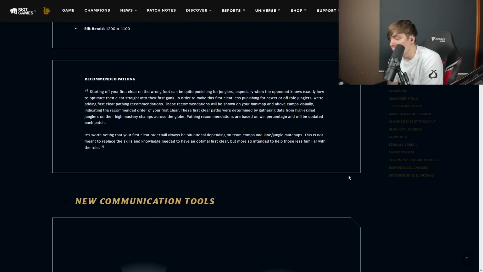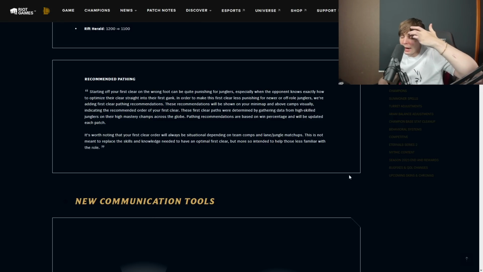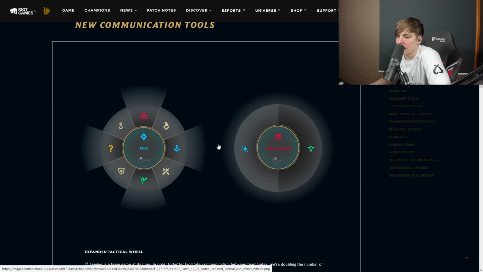Honestly, what they should do is they should have, like, Phalaris or the guy that makes those jungle videos. They should actually probably just work with him patch by patch or something. Like, I think that would be an amazing idea. I think that would be an amazing idea if Riot could do something like that. Communication tools, guys, don't forget.